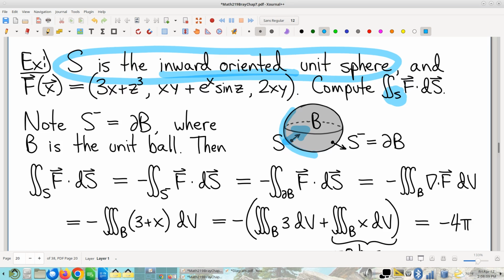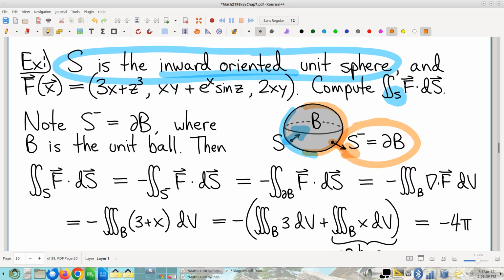Okay. All right. Now, of course, the hack fix, you can probably see this coming, is to notice that that's not a boundary. But if I look at the very similar surface here that I'm calling S minus, same surface oriented the opposite direction, S minus, well, this is a sphere oriented outward that is a boundary. It's literally the boundary of this ball B, and we're in business.